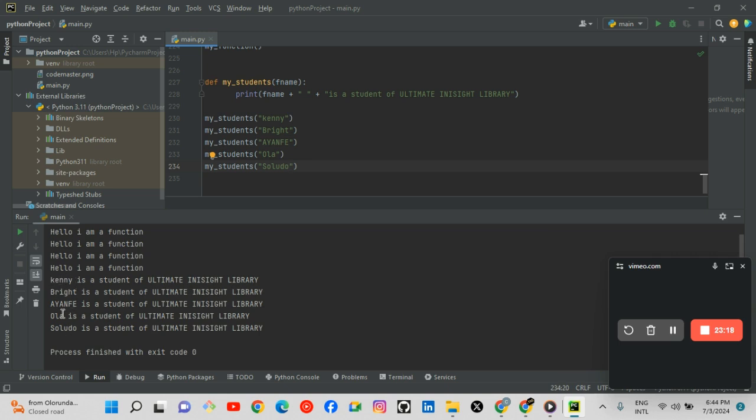You see that it's brought out the names at once. So I don't need to be writing it manually. I just passed in an argument. This f name, whatever you write when you are declaring the function, it is called an argument. But what you are writing when you are calling it is called a parameter. So you write an argument here, and what you are writing inside of here is called a parameter. So that is how you can make use of arguments and parameters.